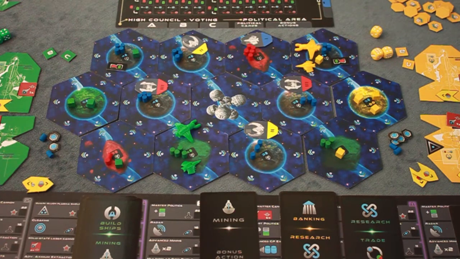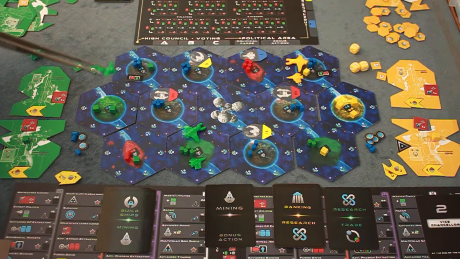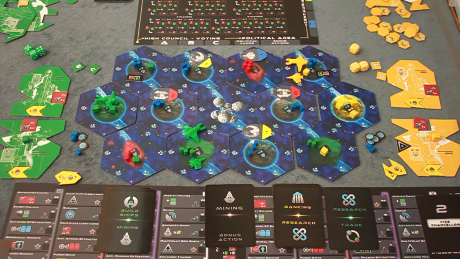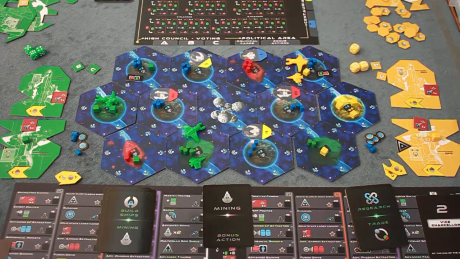Green is going to go with build ships, and he's going to build 1 battle carrier, and that costs 4 CP and 1 Actinium, and he's got an Actinium. He'll put that on his homeworld. Yellow's going to do research, and he wants to get a fusion drive. So it's 4, but he puts a population there.